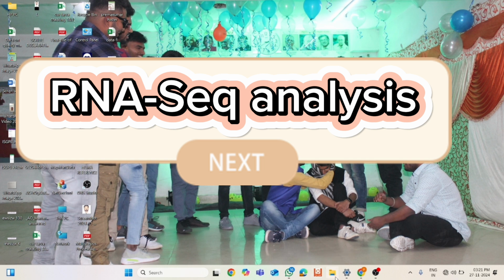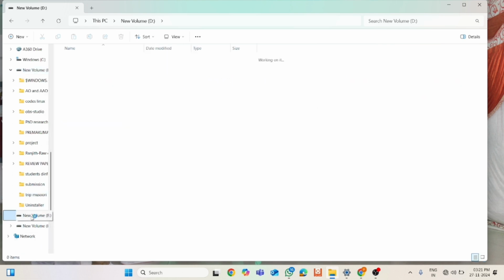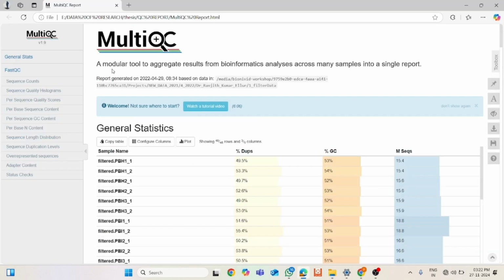in this lecture. First of all, I want to show my research paper, how I did my analysis, and we'll move forward. These are the basic transcriptomic results we need to analyze.